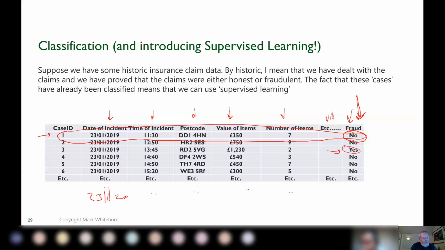So in this case, we're using classification as an algorithm, which I'll explain in a minute. We are trying to predict whether these claims are fraudulent or not. And the fact that we have this column that we are trying to predict makes this supervised learning. That's the long and short of it. Supervised learning means you have a specific column that you're trying to predict the value in. You're trying to find fraud, not fraud.